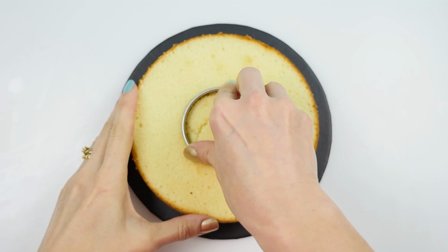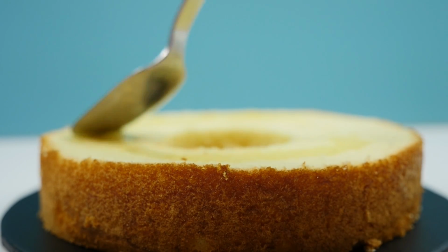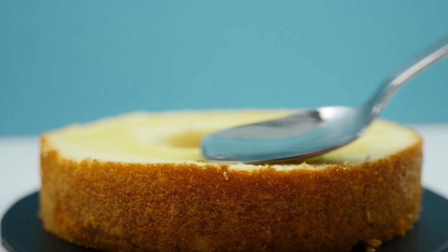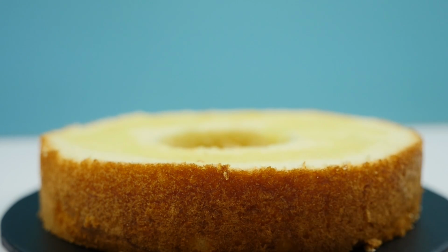Use a cookie cutter to cut the middle out of your sponge cake and then add some simple syrup on top. Simple syrup is just made using equal parts of sugar and water and heating that up in the microwave until the sugar is dissolved. Then let it cool and you can add flavouring to it if you like. I'm using some musk flavouring in mine.